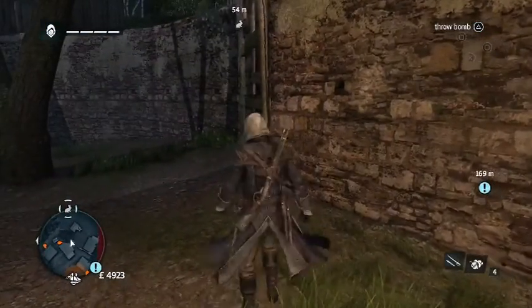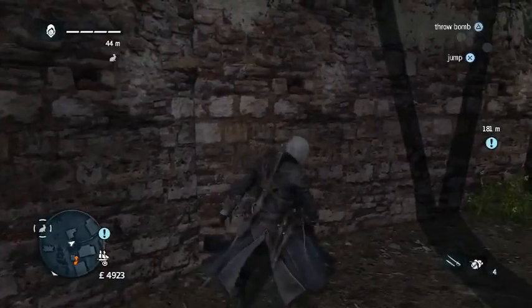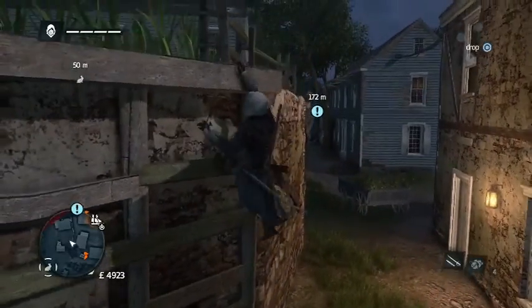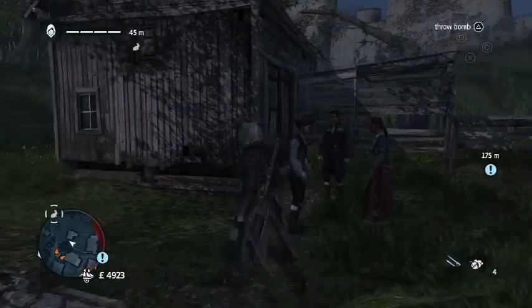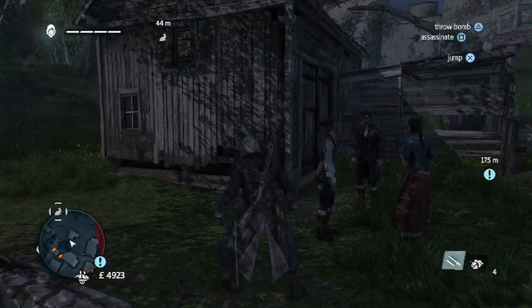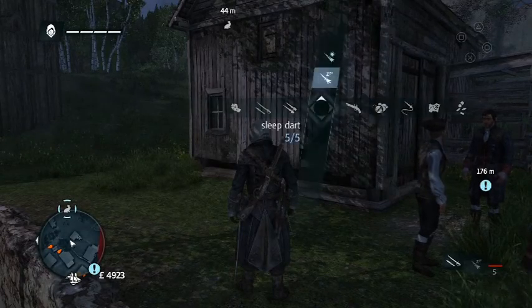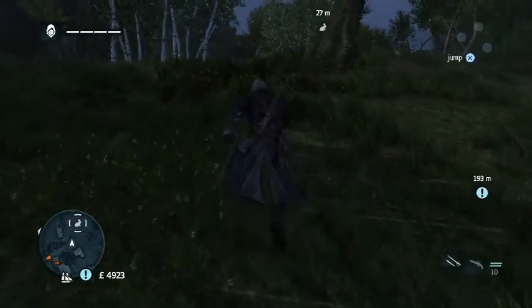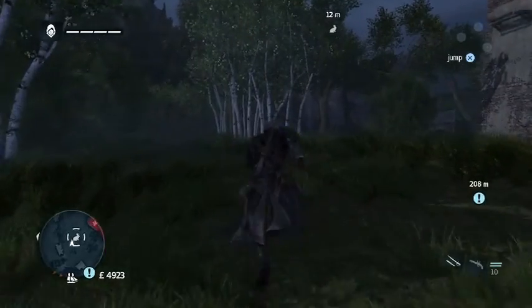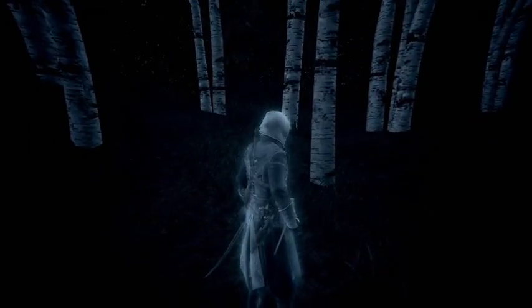Good hunting spot for hares. I can't climb a wall. He can climb everything else but a wall. Let's see. Honestly, merchants are so unreliable. There we go, pistol. Okay. Good hunting spot. Oh, there's something there.